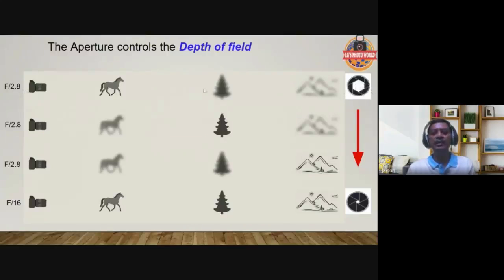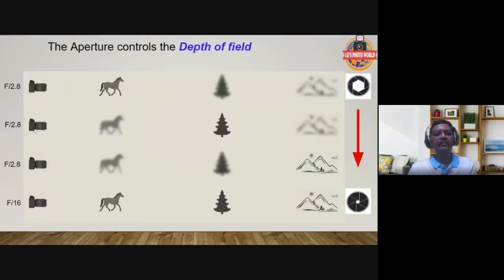When it is wide, what is in focus in your scene will be a small range. So in this particular picture, when you focus on the horse, only the horse will be in focus, and the rest of it will not be. The depth of field is only this much. In the entire view that you are seeing, only the horse is sharp in the picture. All the others will be blurred out.